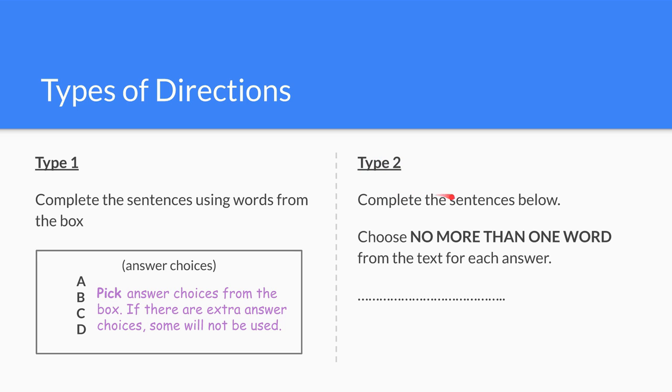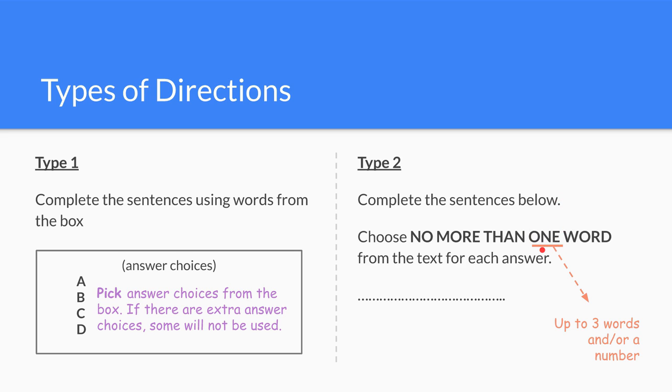And in this type, you will be asked to complete the sentences below by writing your answer. So it will tell you that you have to write, in this case, for example, no more than 1 word. So you have to write an answer here, which is going to be a 1-word answer. So pay attention to this part right here, because it's going to tell you exactly how many words you can write. If you write more than one word in this case, you're going to get it wrong because you did not follow directions. So make sure that you pay attention to how many words your answer has to be.